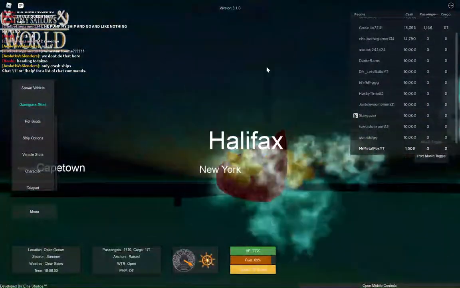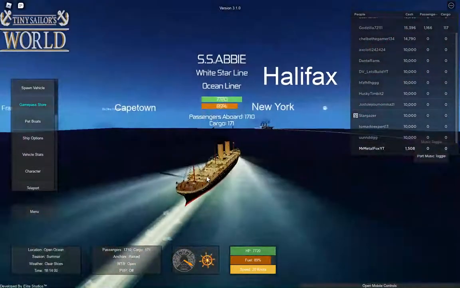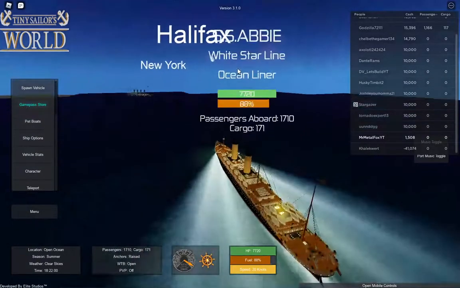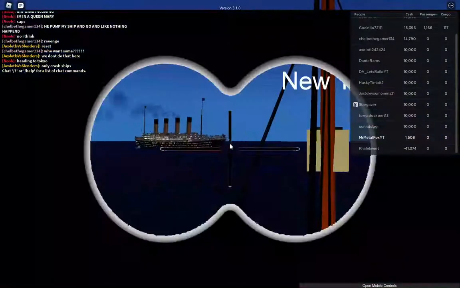Oh, gosh. How many propellers do I even have, actually? I don't know, but I think the boat is changing positions. Yeah, that's Titanic. That's definitely the Titanic. He's going to Cape Town. Or there might be something in front of me that I'm missing. Is that Titanic?